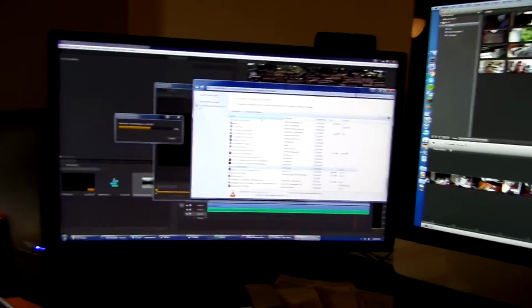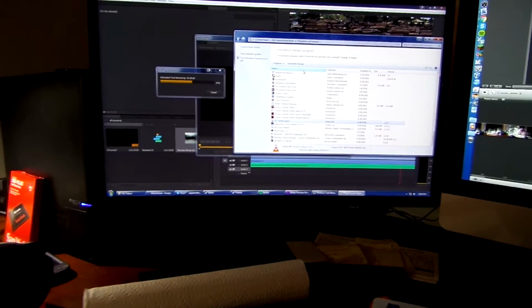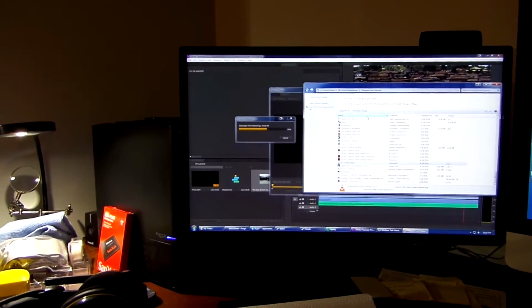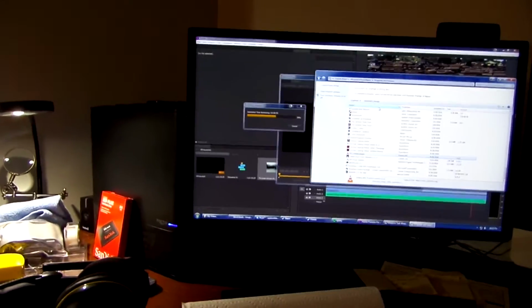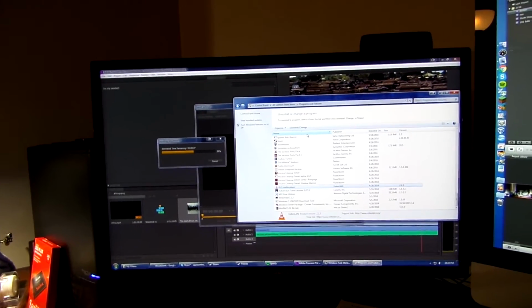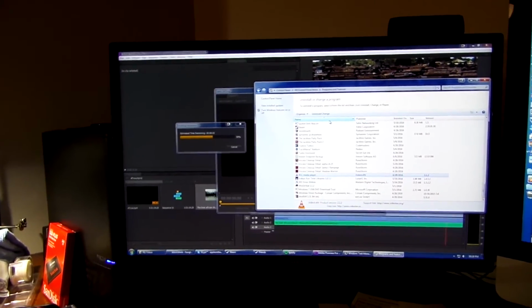The movie itself was an hour and a half long, which isn't terrible, but it's pretty long. But she was trying to do it on her Dell Latitude E6400, which I got for her, which is fine, but apparently it wasn't fine because it ran out of memory around 94% completion. It would say not enough available memory to complete the operation or something along those lines, and it would fail.